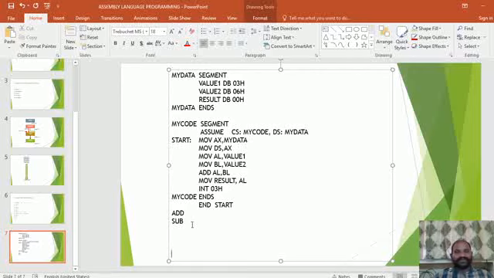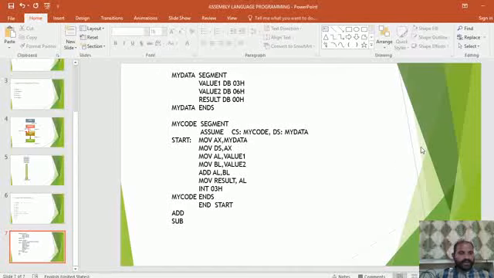So this is a simple explanation of how to write the program for a macro assembler. Rules are nothing but, first you should define the logical segments, and which segment you are treating as a code segment and which segment you are treating as a data segment. That should be explicitly mentioned with the help of the assume directive. So this is all about writing an addition program for a particular macro assembler.